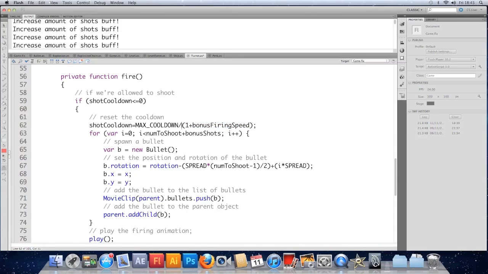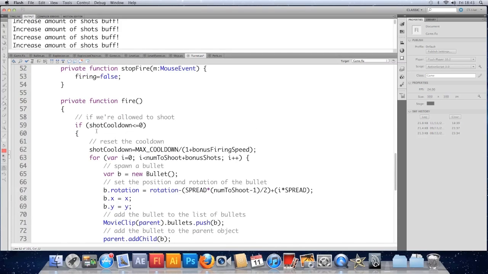So when we get to 1.2, max cooldown divided by 1.2 is a lower number. It's a smaller number than 10. And speaking of numbers, I think this shot cooldown is an integer at the moment, which means this can only be 0, 1, 2, 3, 4, 5, 6, 7, 8, 9, 10. It can't be 9.6, for example.